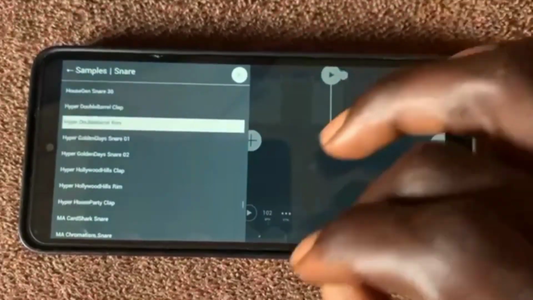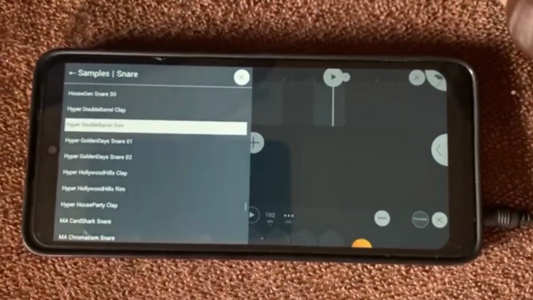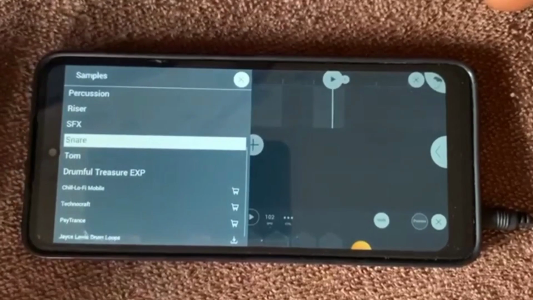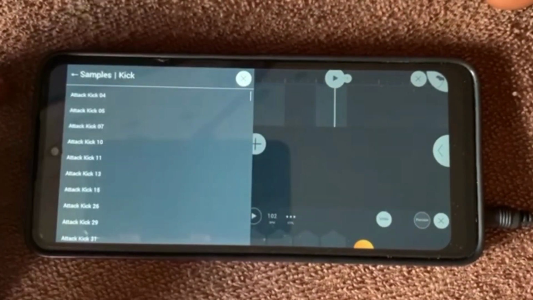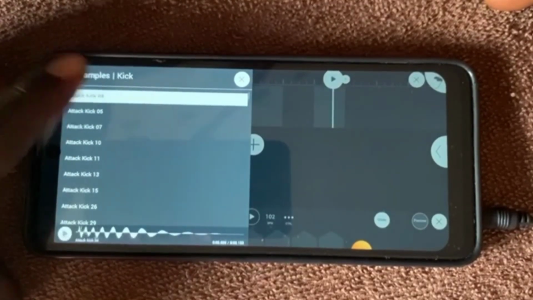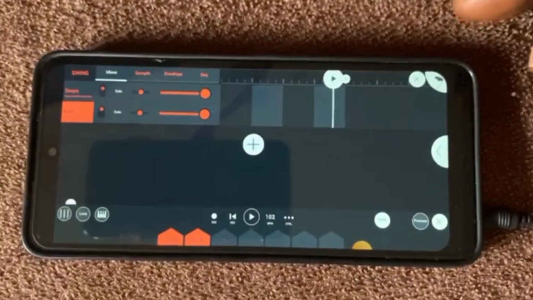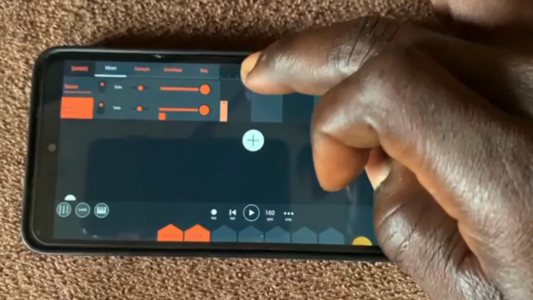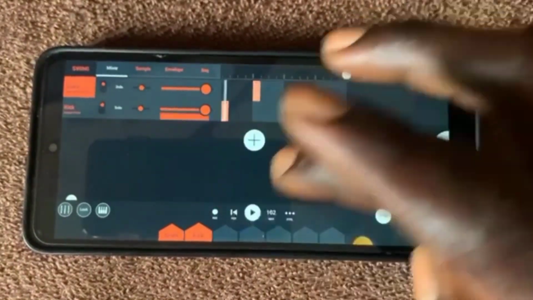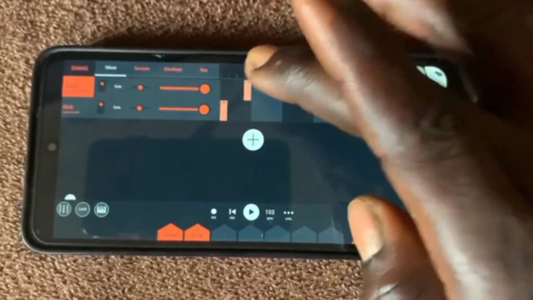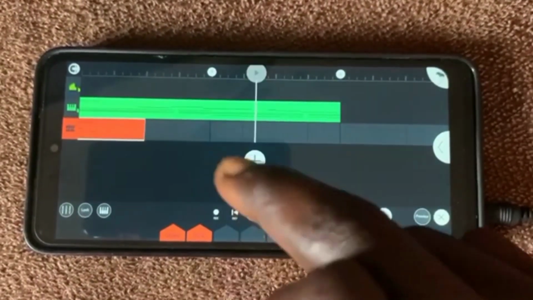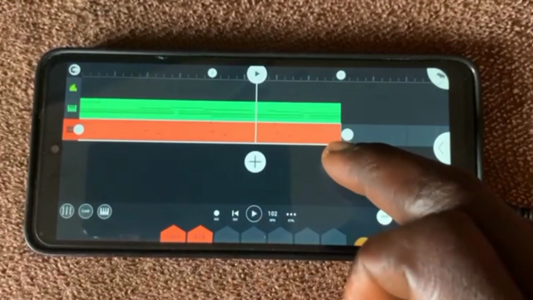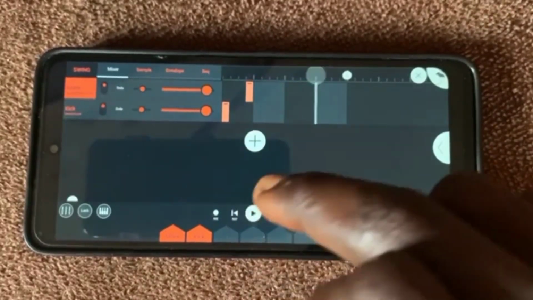Now let's add a kick. You click up where you see snare, click on it, then you go and look for kicks. Okay, you see kick there. Because of time, let's use this first one. I don't have time to select sounds now, so let's just use any. Now let's create a very simple hip hop pattern. Our chord is 4 bars, so we have to extend the drum.